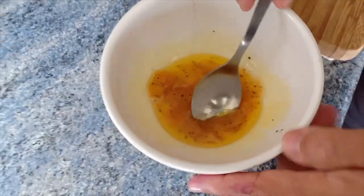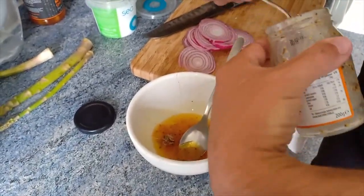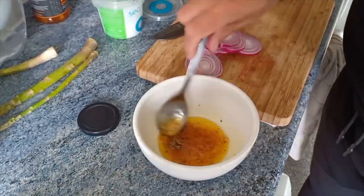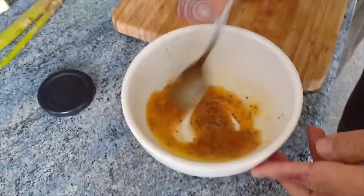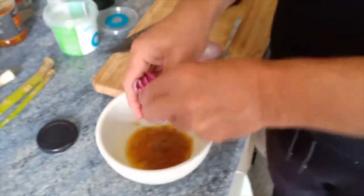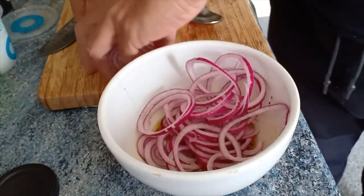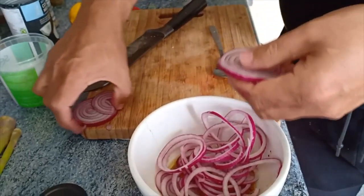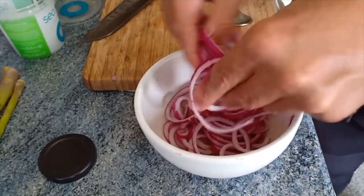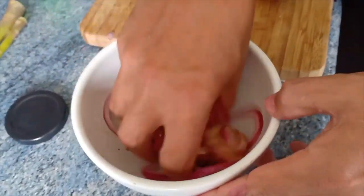If we wanted to, I mean, there is a few bits of mustard in here. Don't have to do it, but I suppose it's going to reflect that mustard a little bit in the salmon. So mustard in. Onion in, just to break it up, so you still have those nice rounds. Give it a bit of a toss round in there. So that's our little salad.